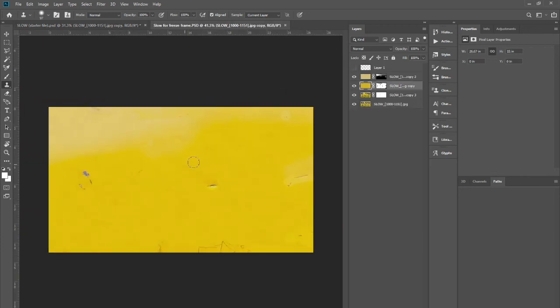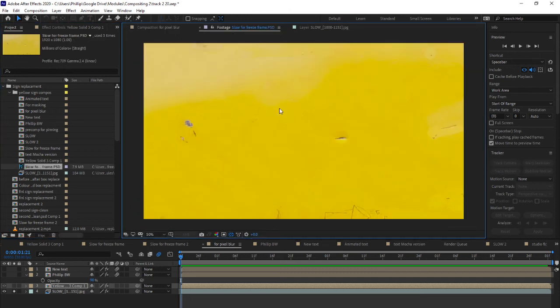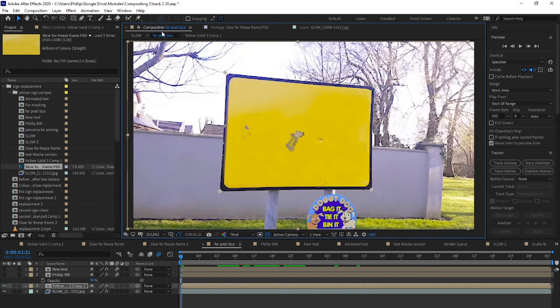Okay, so this is with maybe 10-15 minutes of cloning and masking, and you can see there's a lot of stuff going on there. Now, the beauty of it is you can always come back and work in Photoshop, save it out again, and it'll just update the version that you have in After Effects. So if it doesn't look quite right in After Effects, just go back and edit the original, save it, and it will automatically update. And you end up with something that looks close enough to the sign that you can then pop into a pre-comp, mask it off, and pin that in. So that is the effect in its basic sense.